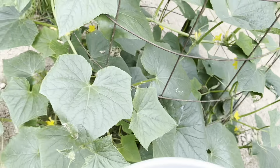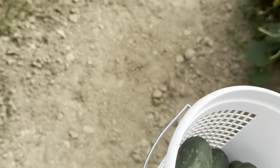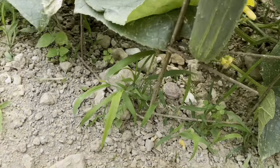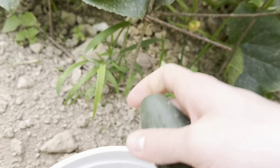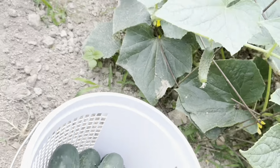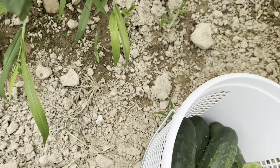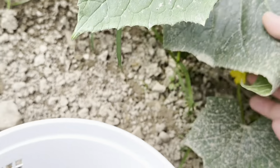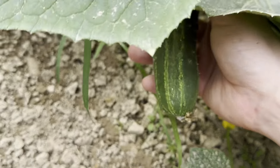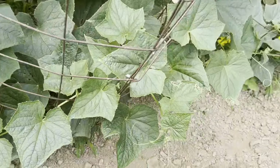Now these cages, I know you probably grow more if you let them run on the ground. It's so much easier to deal with them in these cages, and they're much prettier. They don't lay on the ground, get bad looking places on them, and you pick them off, they're already pretty clean. Now we've not sprayed anything in this garden yet for bugs or weeds or anything like that. You might even call this a borderline organic garden up to this point.